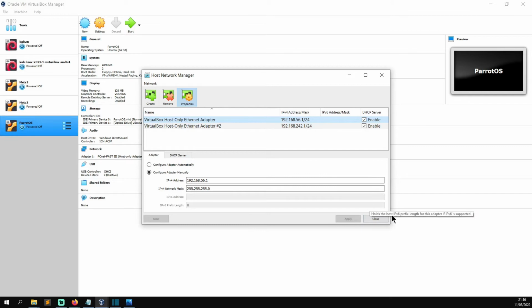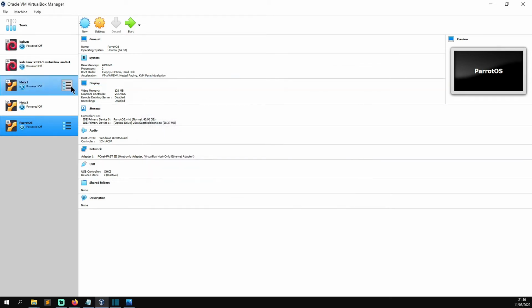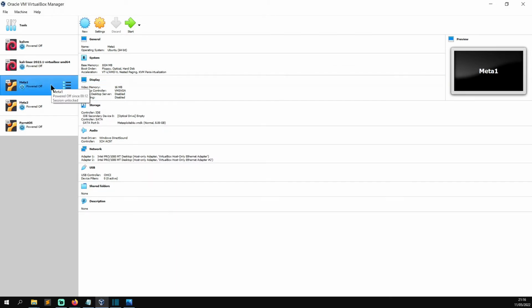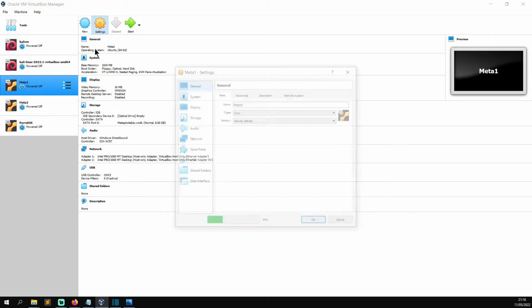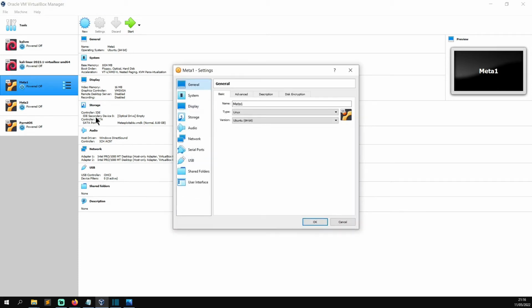So once you've created the other host only adapter, head to your VM1. This is going to be the first VM that you attack. So this VM needs to have 2 network adapters, because it's going to be on the same network as your attacking host and on the same network on a separate interface as the second host.